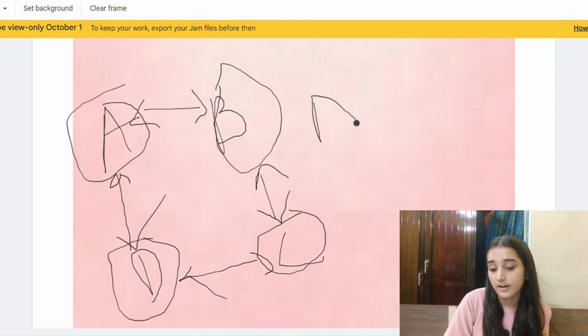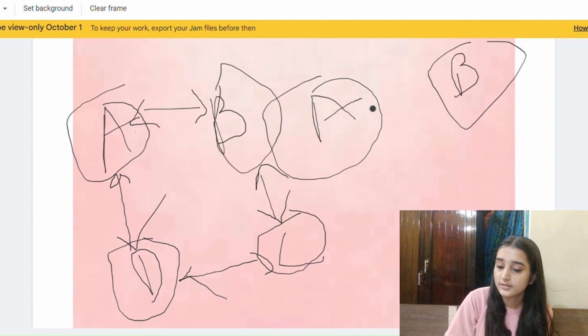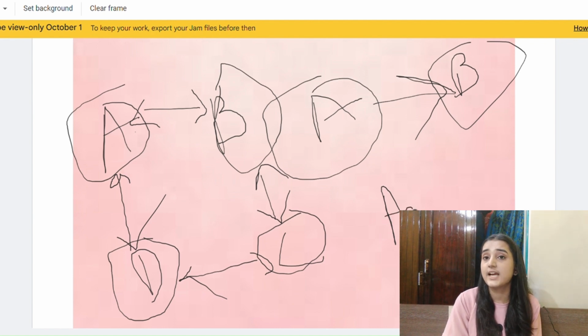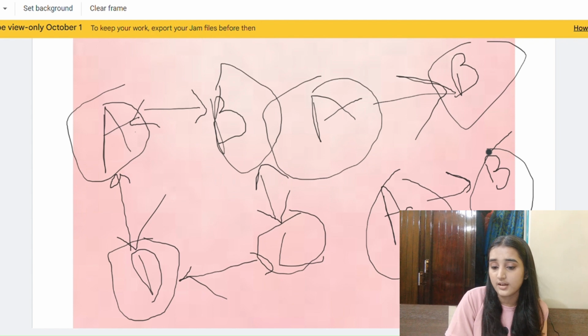Let's make a directed graph now. Here, if we are making A and B, and there are arrows, this means that it is a directed graph, and it doesn't imply that a connection is from B to A unless there is another arrow in that direction.